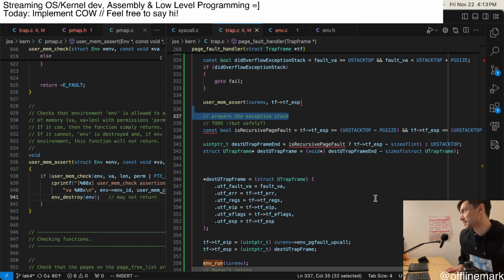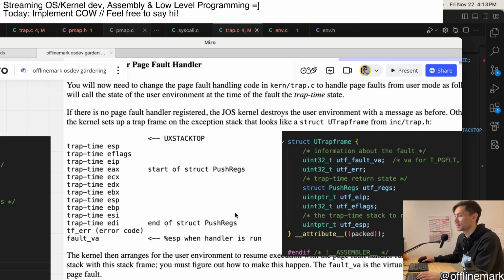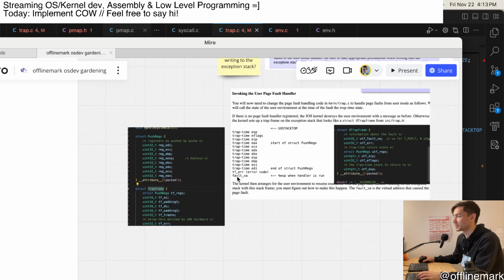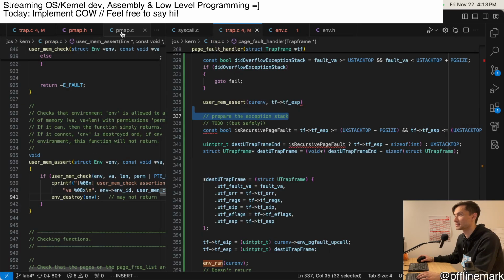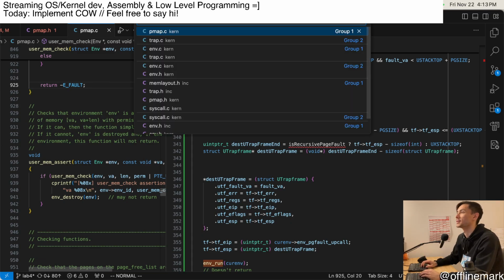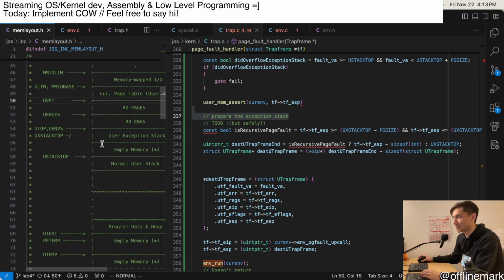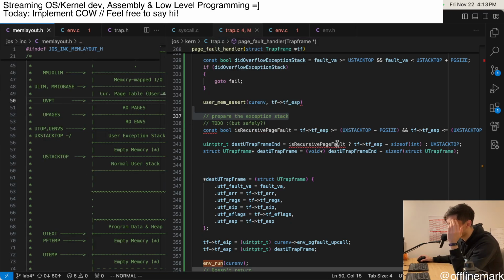Maybe ESP is dangerously close. It's right at the border. It's, I don't know, it's right at the bottom of the exception stack. And then therefore, that's going to see it's a recursive page fault. What happened? Oh, okay.